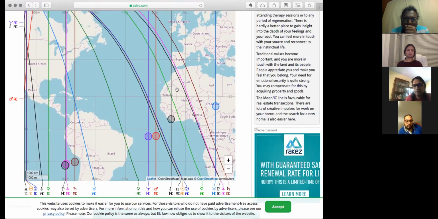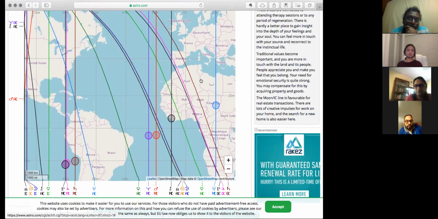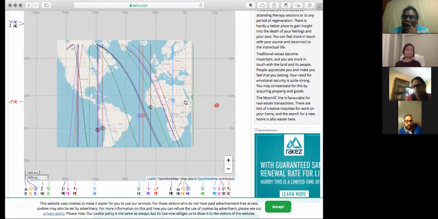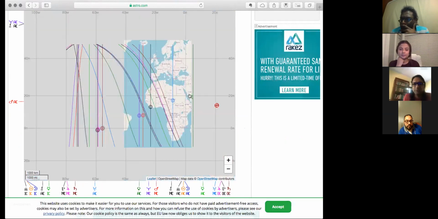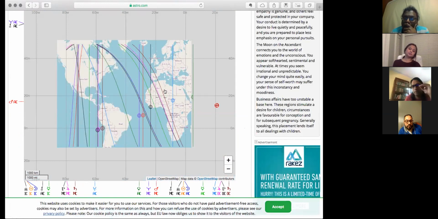Something new I learned, but it depends on declination also. Definitely, to understand the vortex, you need to look at the declination. I think eventually in the future we'll be looking at simple techniques with regard to declination. Of course, they say that if a planet is located at a minus declination degree, it's challenging.